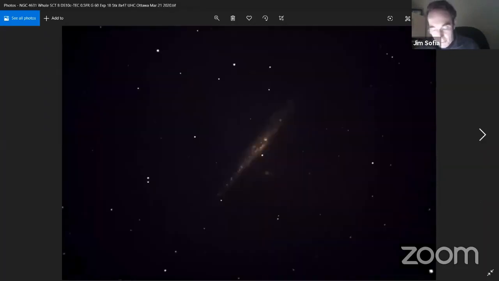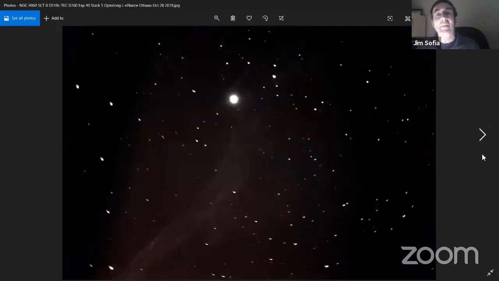The next one is the Whale Galaxy in Canes Venatici, 30 million light years away, NGC 4631. And you can see another, I think this is called the Pup, I believe. And correct me if I'm wrong.